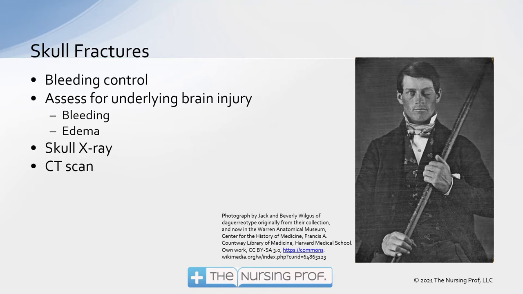Here is the case of Phineas Gage, a railroad worker. One day while working on the railroad, someone shot off an explosion a little too early. They used to use these large solid iron pipes — about three and a half feet long and an inch and a half thick — driven into the ground to make holes for dynamite to blast through mountains. That piece of metal shot up underneath his left eye and out through the top of his skull. As you can see, he is posing in a picture — obviously alert, obviously alive — with that piece of metal that shot through his head.